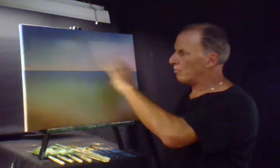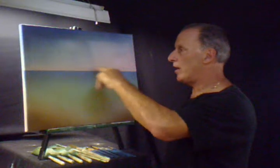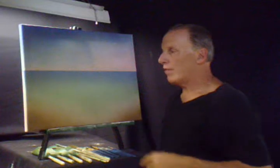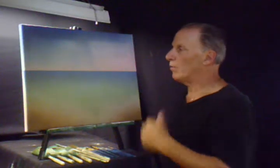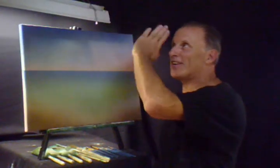What I do is I spray painted it with different colors, pinks, greens, blues, browns, of your local hardware or ceramic shop spray paint. Then I made my painter's line there, the painter's tape, to get that straight edge of the horizon. Then I covered the whole canvas with a thin coat of liquid clear, which is going to help the oils go on a lot smoother and make it a lot easier to work. So that's where I'm at so far, and any information and all the colors you'll need to paint along with me will come across right about here.